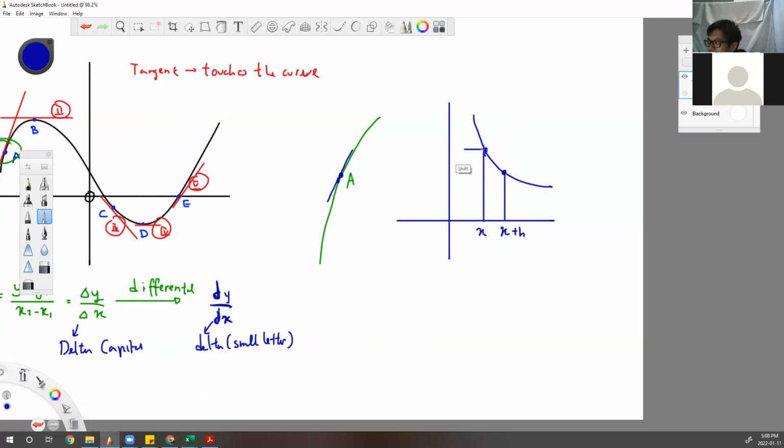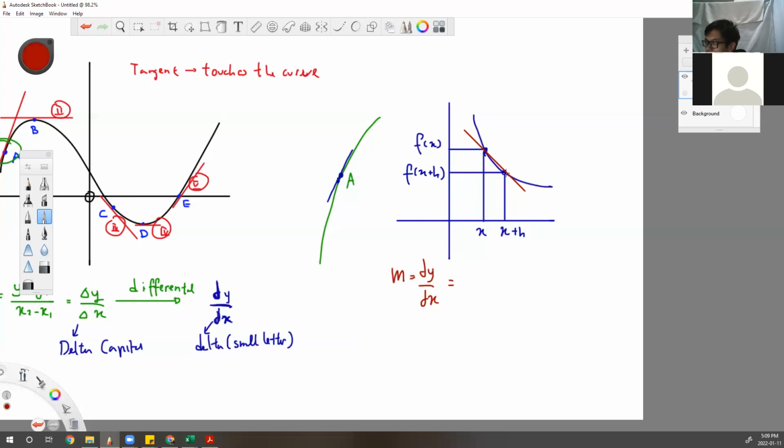Okay, how about this? This is a function of x, right? And this is a function of x plus h, right? So to calculate the gradient, the red line, like I drew previously, this is the specific tangent. So the gradient, or dy dx, m equals dy dx, or you can write it this way as well, up to you, depending on your teacher's teaching. But I think your teacher teaches you dy dx is equal to the gradient formula. What is the gradient formula? y2 minus y1 over x2 minus x1.